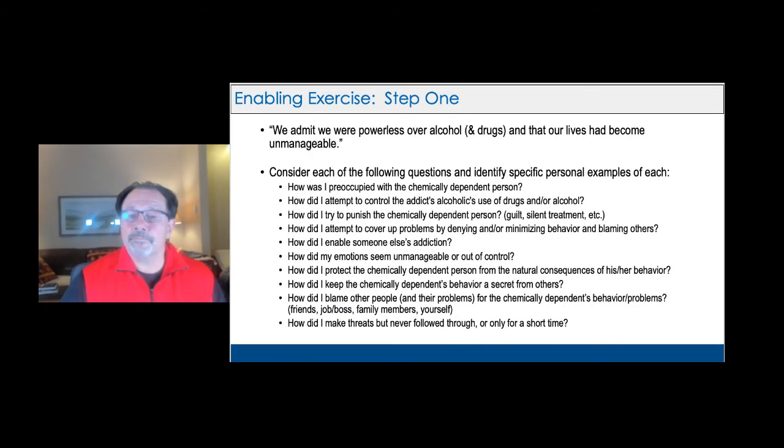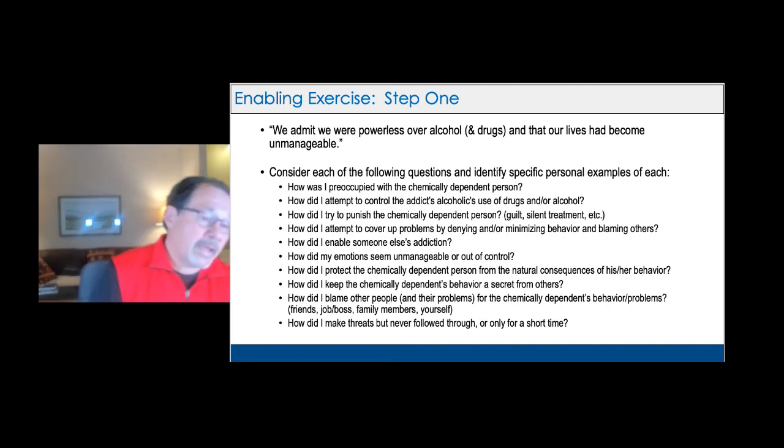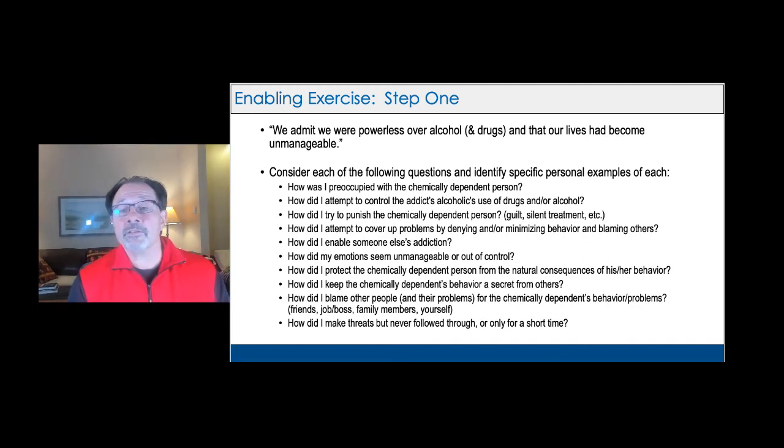And this is a series of questions that I think on Wednesday we'll begin to look at. If you think of step 1 of AA and of Al-Anon: we admit that we were powerless over alcohol or drugs, and that our lives have become unmanageable. By trying to enable to the point of keeping everything safe and under control, what people create is unmanageability, by trying to assume power over something that they do not and cannot and will never have power over, which is the addiction that their loved one has.